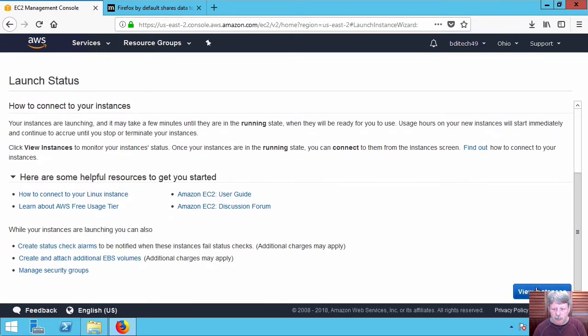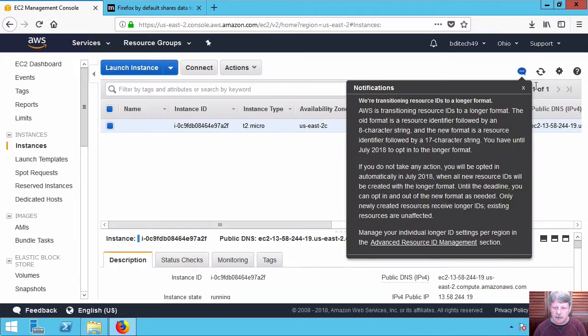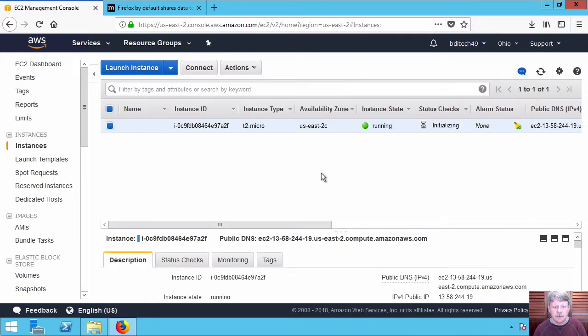Going to scroll down to the bottom of this and click on View Instances. We'll get rid of that notification. We'll see that here is our instance. It's already running. We can see from a status perspective that it is initializing at this point. And we'll give that a second to finish up.